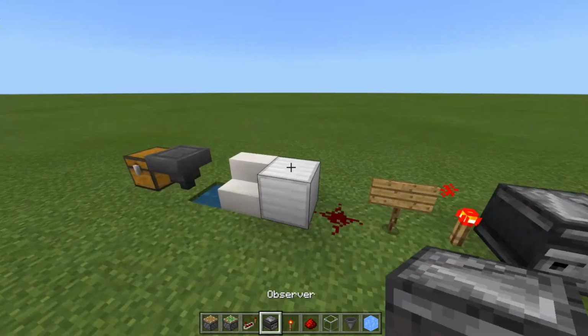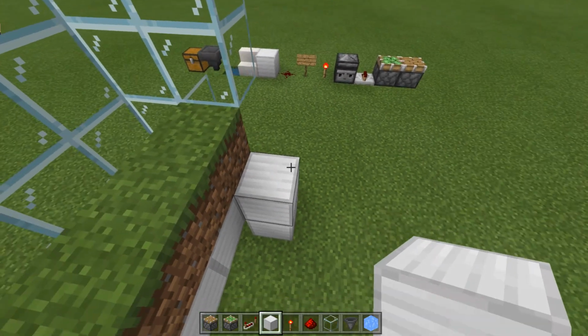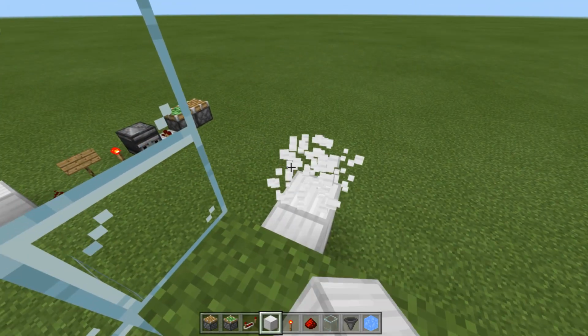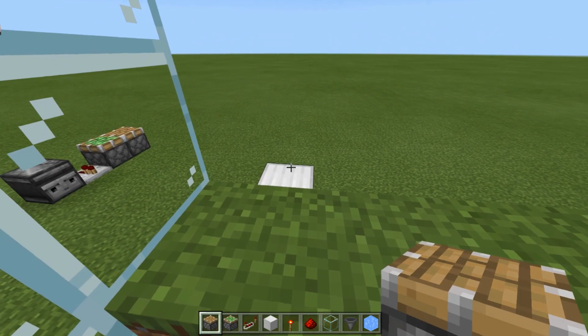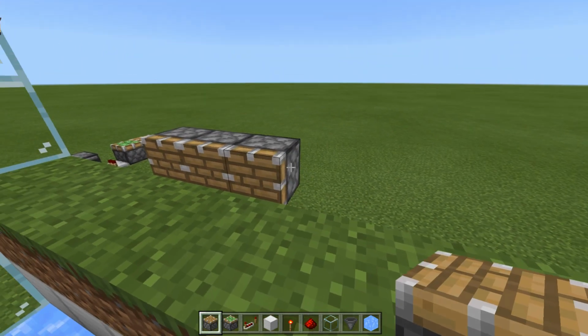So go ahead, grab yourself some temporary blocks, and then you're going to build up to here and there, and then you're going to take a regular piston. Make sure it is not a sticky piston and place it there, and you're going to do the same all the way down your farm.